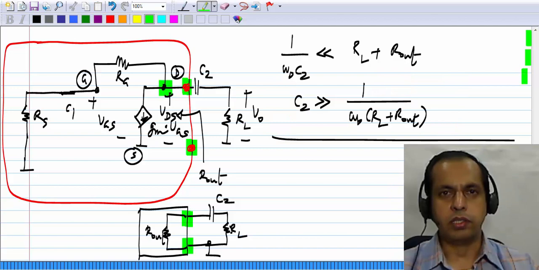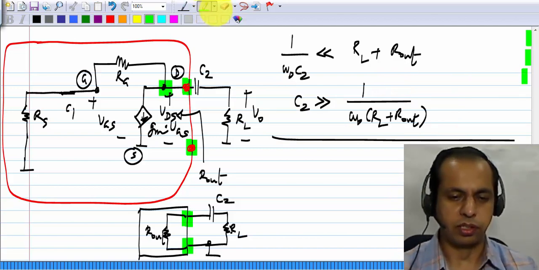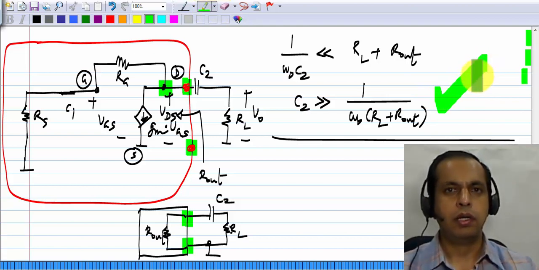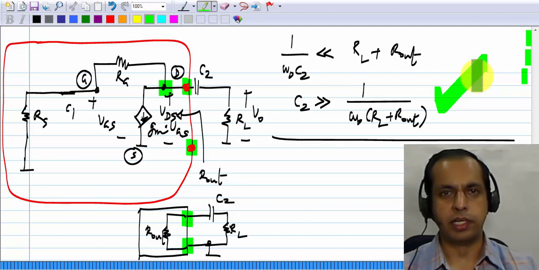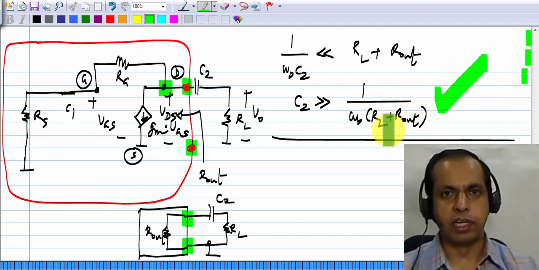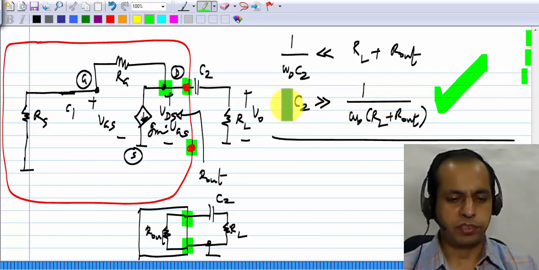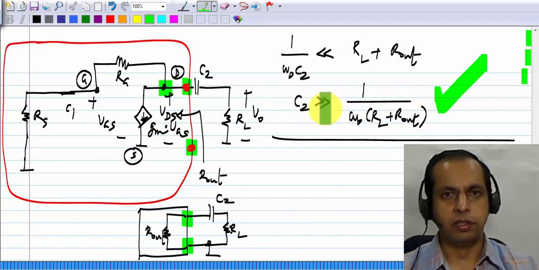We already discussed the constraint on capacitor C2 so that it appears as a short circuit, and that is this condition. Now, like we discussed with the original common source amplifier with a fixed gate source bias, this condition ensures that the gain of the amplifier is the same whether the capacitor is there or not. That is the meaning of capacitor being a short. If C2 satisfies this constraint, then you will get a certain small signal gain, and it will be very close to what you would have got if C2 were really a short circuit or an infinitely large capacitor.